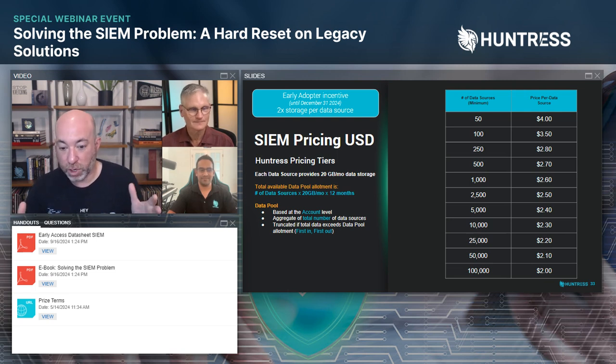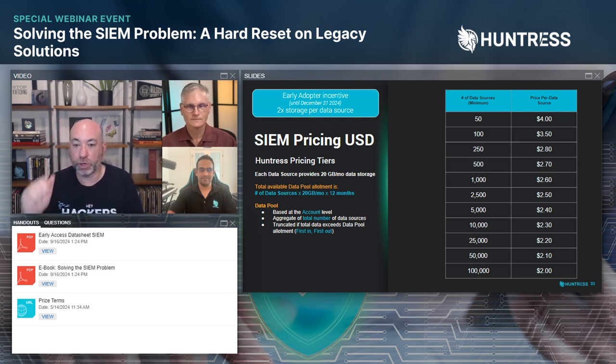So this is our direct pricing. So if you're an MSP out there, this is the list price that you would charge for. And then you would get your standard MSP discount on top of that for your margin. But you can see we charge by data sources. Right. And of course, as you get more data sources, the price per data source goes down, starting at 4, going down to 2. So if you do the math there, it's significantly less expensive than you're probably going to find from most big vendors out there, most big SIEM vendors.